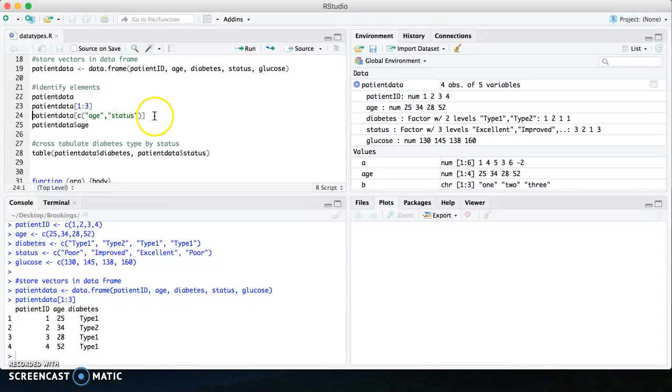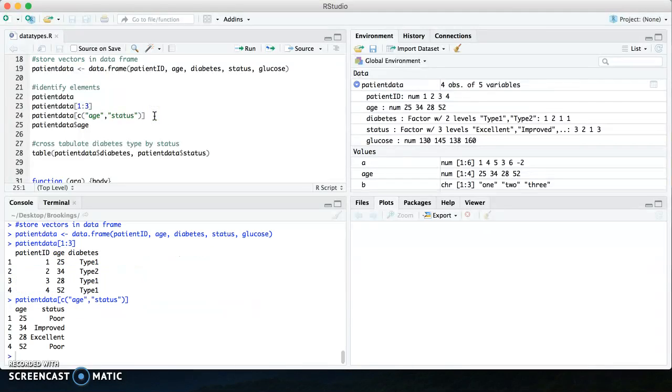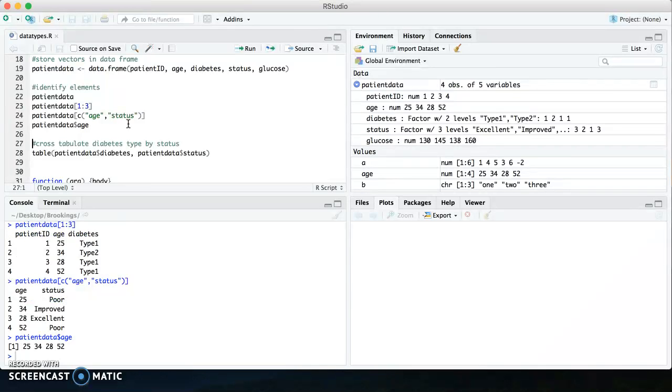If I do patientdata[c("age","status")], it only returns the columns age and status. If I do patientdata$age, it returns the age vector.